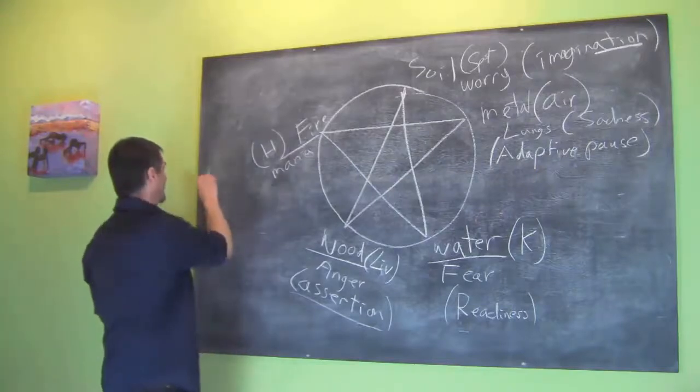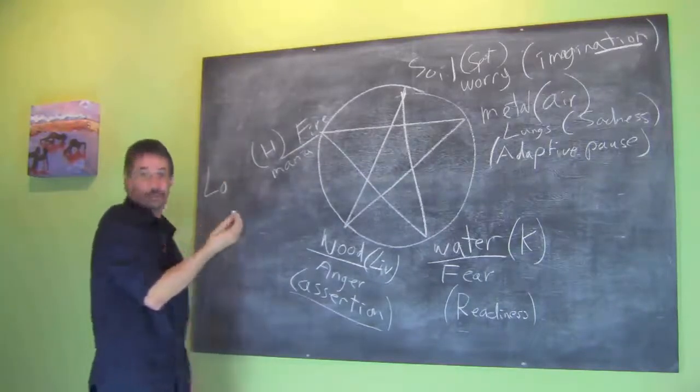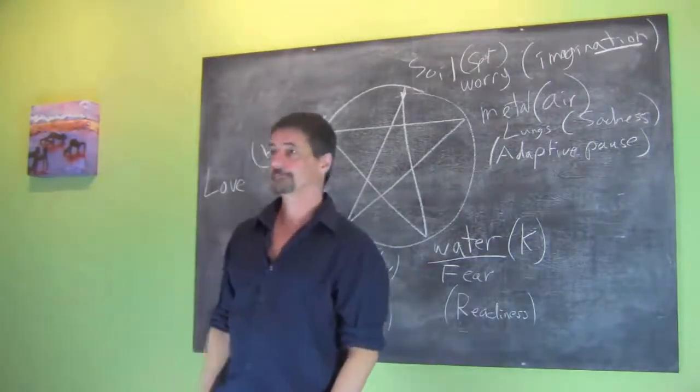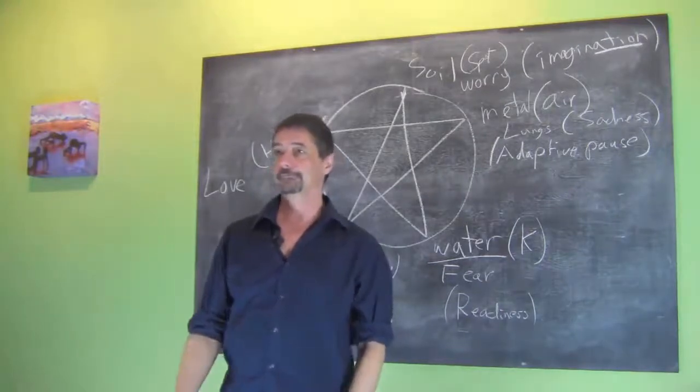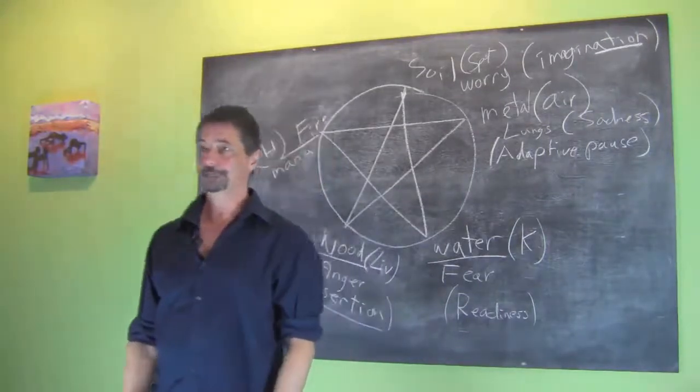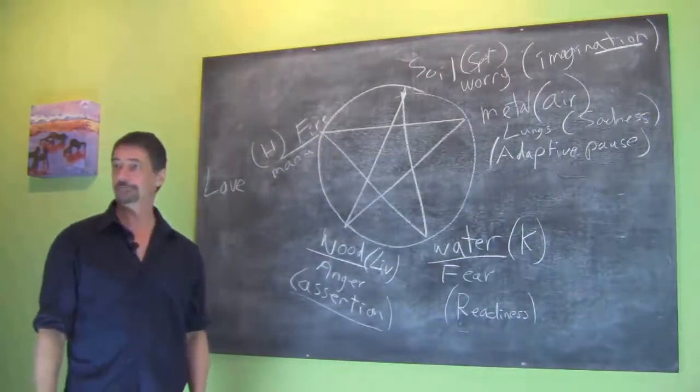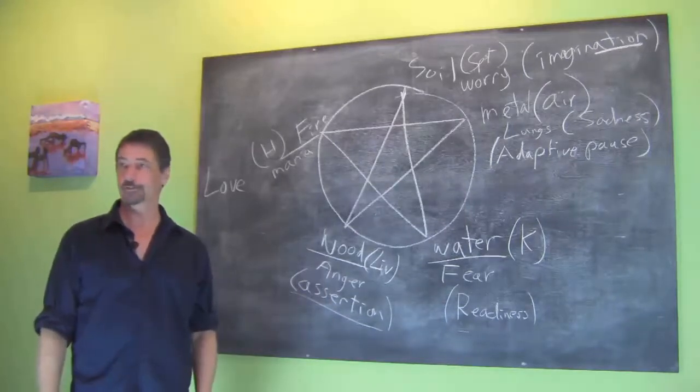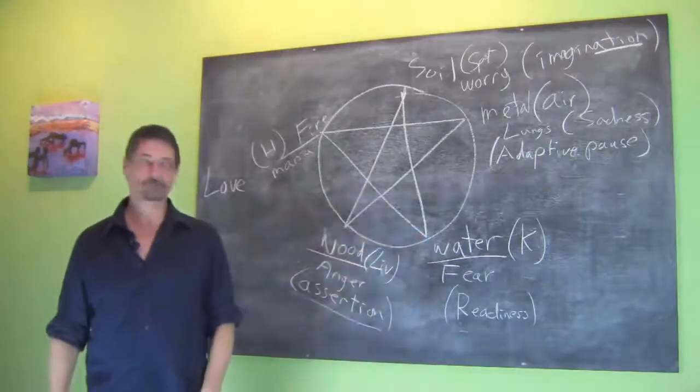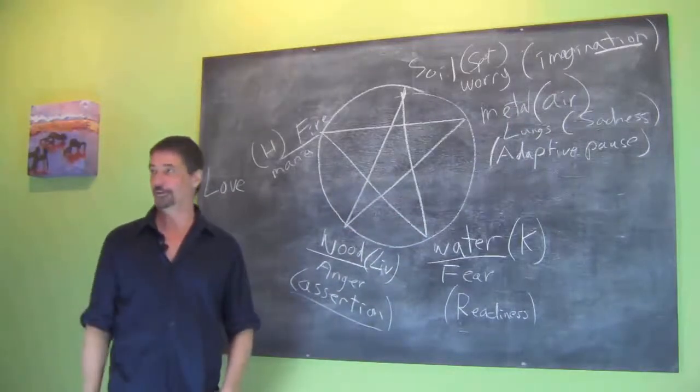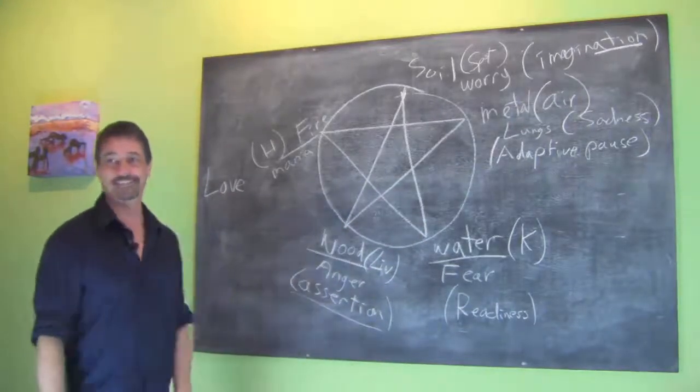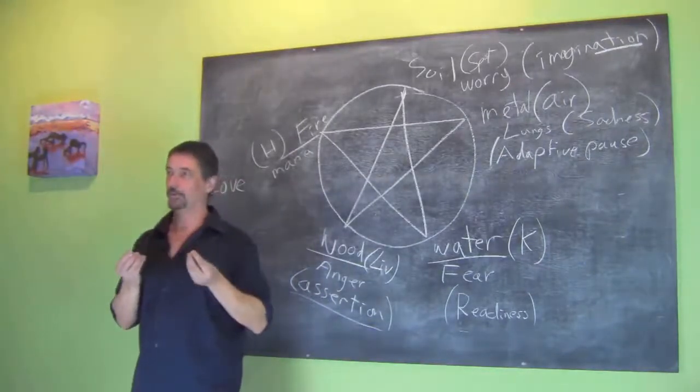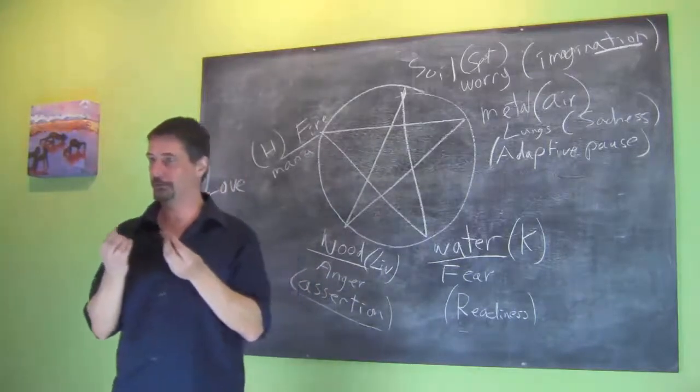So, anyone want to take a stab at what the instinctual attribute of the heart is? Yeah, funny thing, everyone always goes there. And I do that on purpose, because I'm going to make a point. You have to ask yourself, is love an emotion? I don't think so. Definitely not. Is it a state? It's an instinct. It's an instinct, and it's a state. Oh, you don't choose love at all. It just takes you over like being possessed by demons. You don't choose whatever - you can love your kid, unless you're a psychopath. So it's a shift of state. But that state has some really unique properties, in terms of more precise instincts to be aware of.